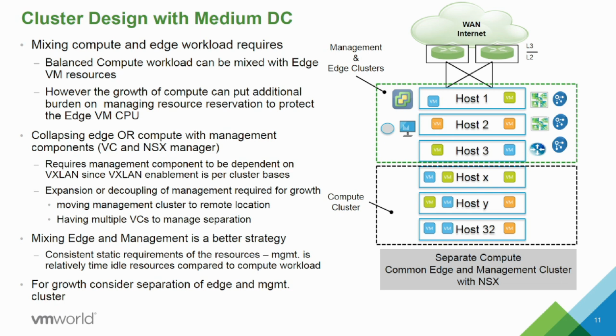The important piece is that you can start here and grow to the large design, or you can start with a small one and convert it into a medium design where you separate the compute cluster and edge cluster. When you do that, you have to do re-IP, right? So what's harder to re-IP? vCenter is harder to re-IP. It's harder to re-IP NSX Manager, right? Edge, you can redeploy it and life is good, right? Your compute VM workload is harder to re-IP, right?